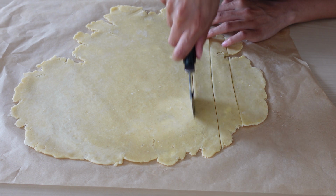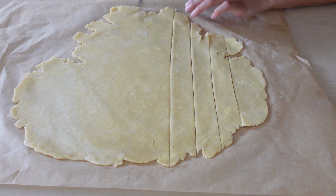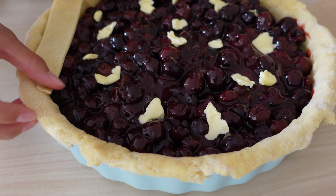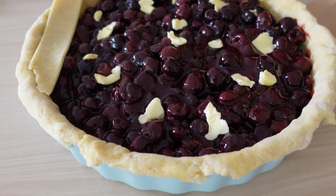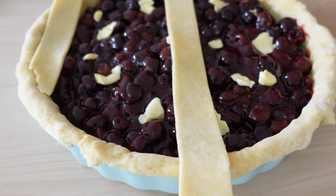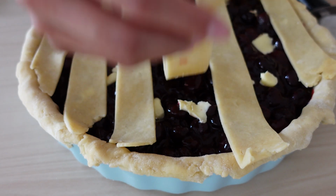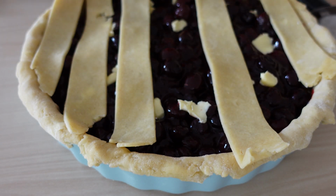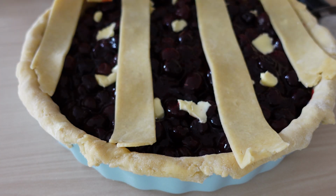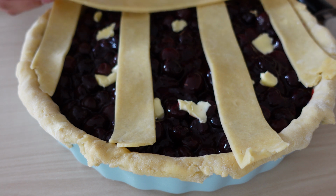and this is just going to form, well, we're going to make a nice little lattice shape for the lid of our pie. I'm just going to try to layer these on. Some of them, well, I didn't size this up brilliantly, but it'll do. I'm just trying to get the longest ones in the middle and then the shorter pieces around the edges. And we're just going to peel back some of these and layer some of our pie dough across to help create that lattice shape.